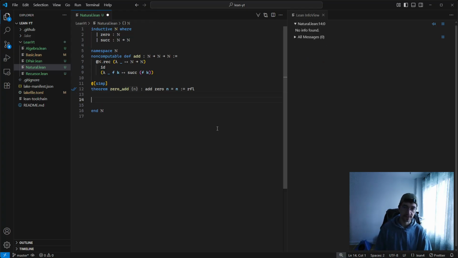We also have that 0 is a neutral element on the right. I'm not sure if this is going to be as easy to prove as that, because it's not going to be true by definition, as you can see here, because we define add by recursion on the first argument. So it's going to be a little more complicated. So a way to work around this, or to do some more general maths, would be maybe to show first that the add function here is commutative. That could be nice. And then we would have add 0, like for free.